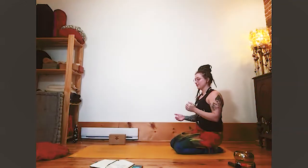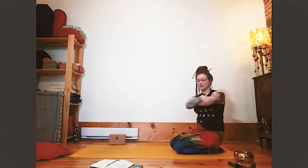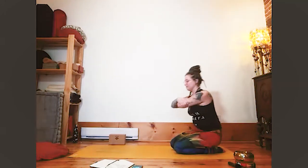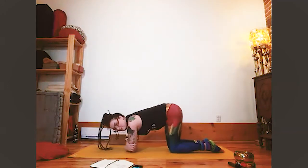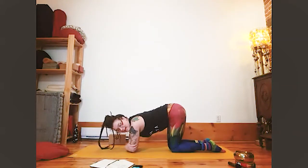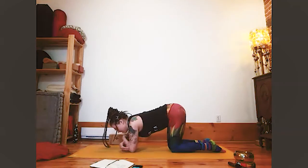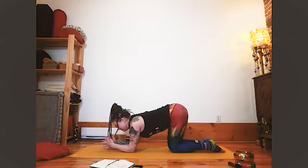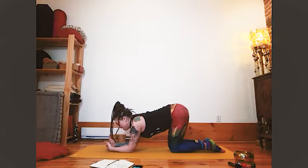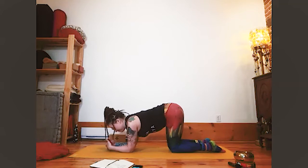So first thing I want you to do, sitting up, is grab hold of the outsides of your arms. So I want you to be able to really hold on to your arms. And then from there, bring your elbows to the ground. This is how far apart your elbows should be for a headstand. They should not be farther apart. So keeping your elbows where they are, release your hands and then interlace your fingers, but open up your palms so that there's like a hammock for the back of your head.